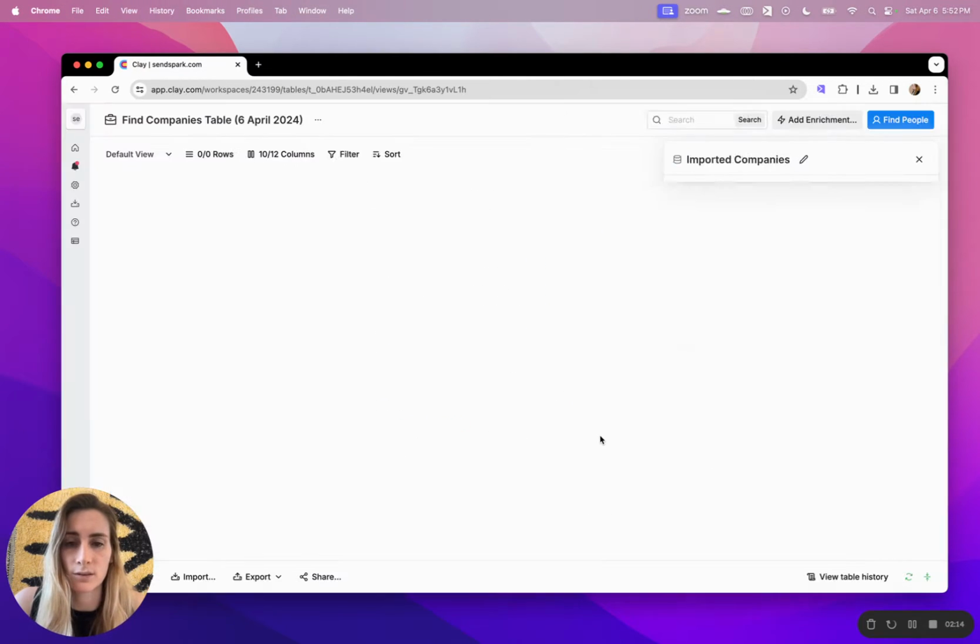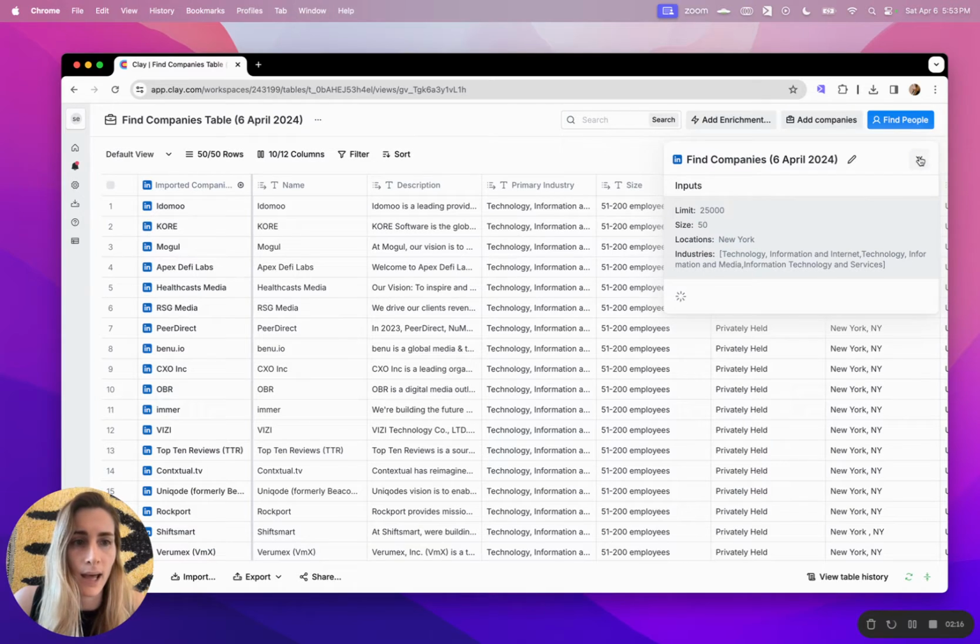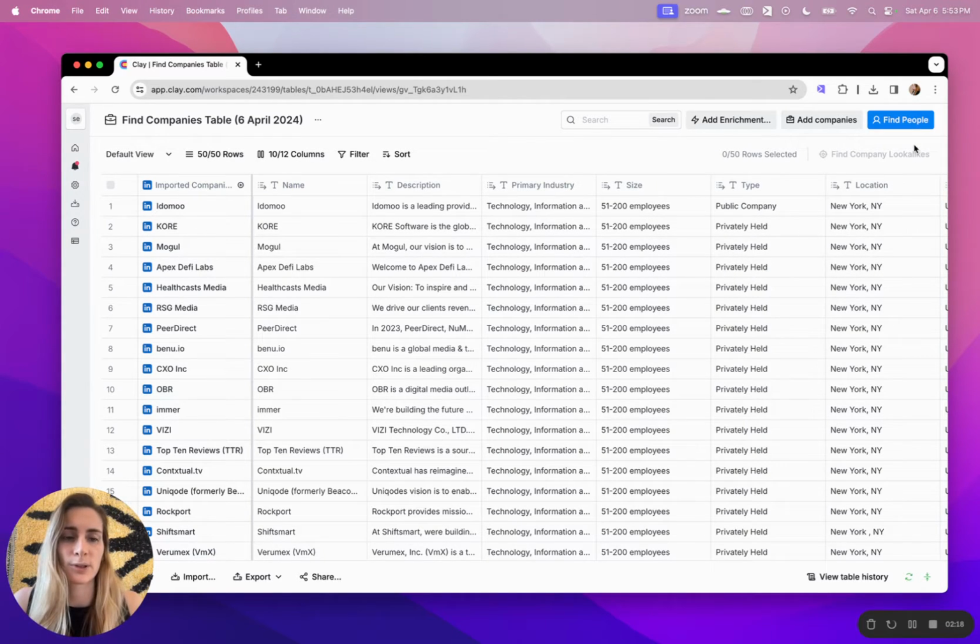So we're going to add these into a list here. And then what we want to do is we're going to search for things that are relevant to Sendspark, like what we sell into that could be in the job description. And what you could even do for this is do this multiple times and then create different lists and do different messaging based on the different criteria. Or you could do that all in a Clay table actually. But first we want to filter by job description.